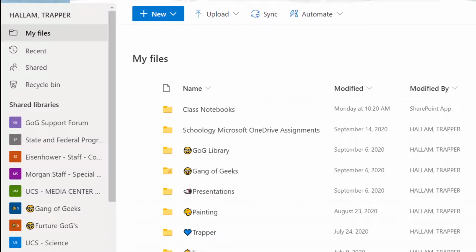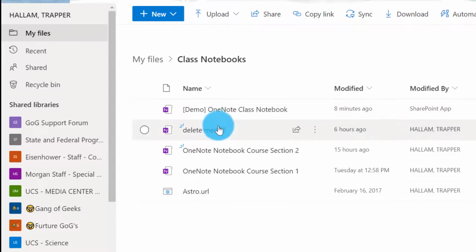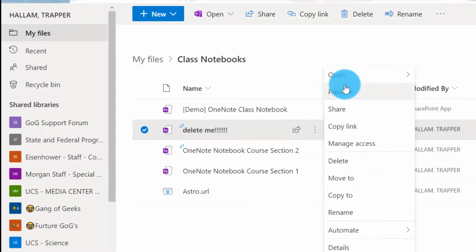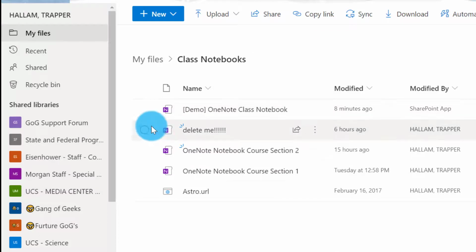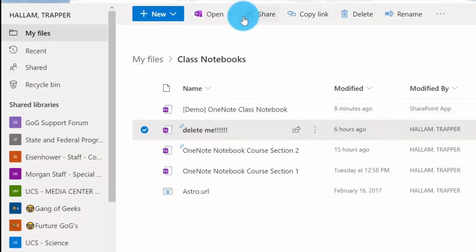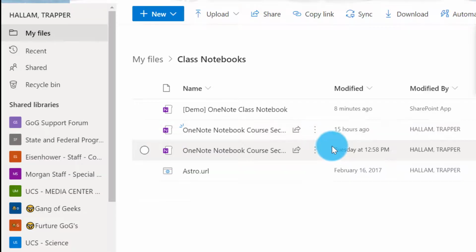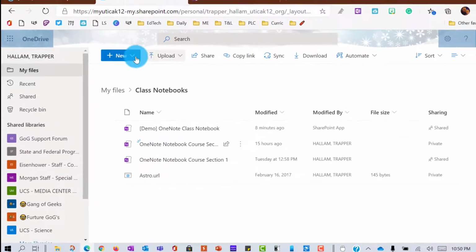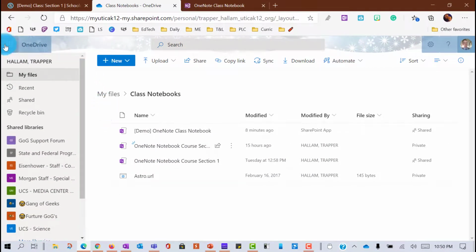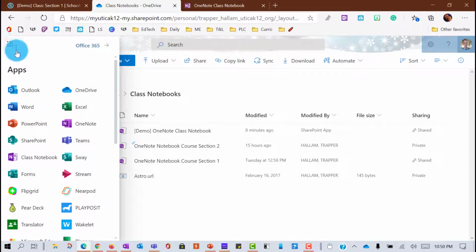Another way that you can access them, and again, I guess we should talk about why we're here. This is where you can change the name of these, right? So if you click on that particular one, you can rename it, you can move it, you can copy it, you can delete it. So if there are notebooks that you're tired of, you're not using, go ahead and click on it and say delete. We can go ahead and delete this one. It says Delete Me, so we will delete you. And that's gone now.